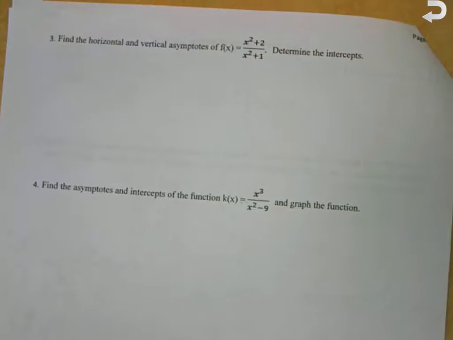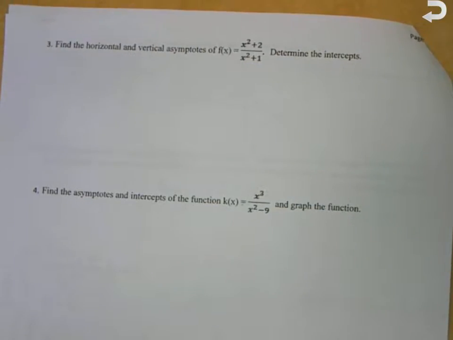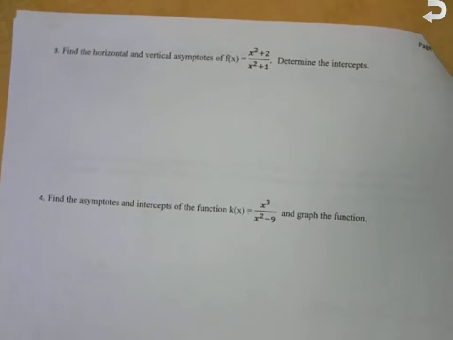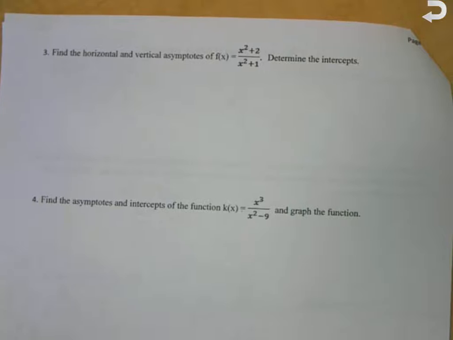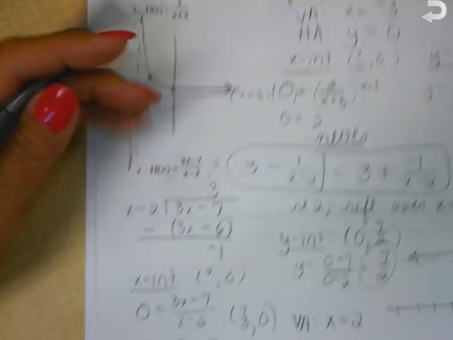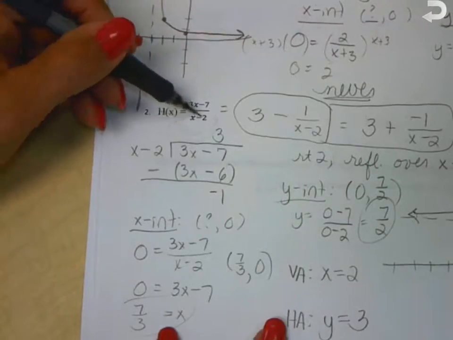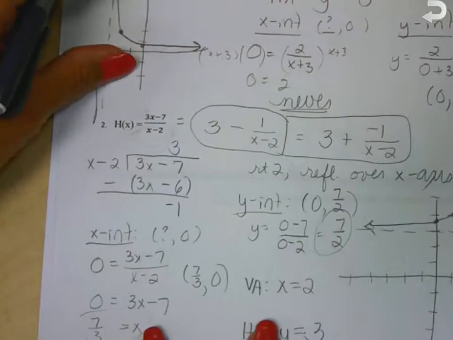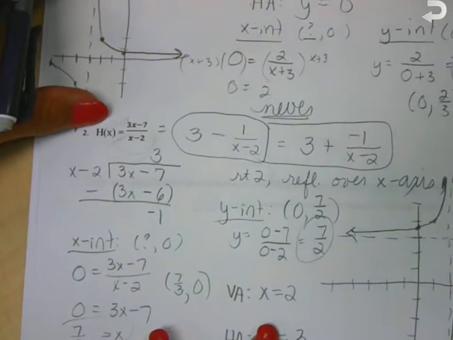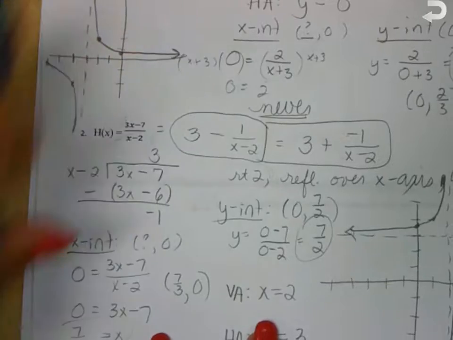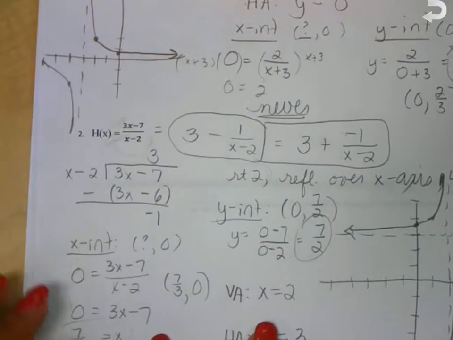In this video, we're going to go over page 2 of the note pack on the rational functions. And in the previous video, we looked at page 1, and we saw the impact if we had a graph that looks like 3x minus 7 over x minus 2, and saw that that created a function that looked much like the y equals 1 over x graph. Today we're going to look at some graphs that are quite different from the 1 over x graph.